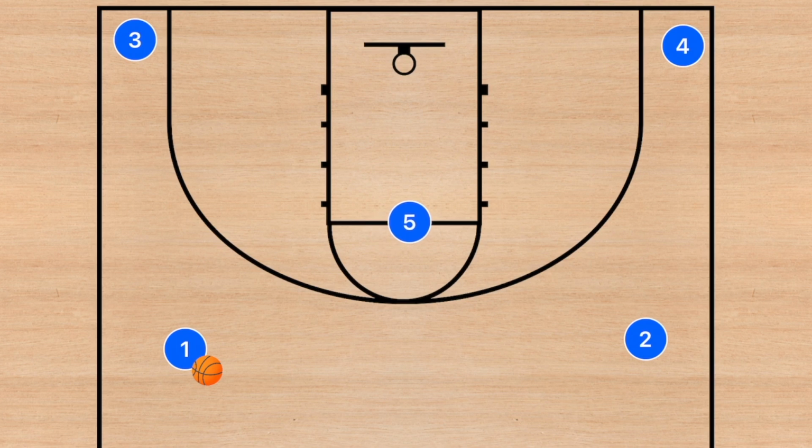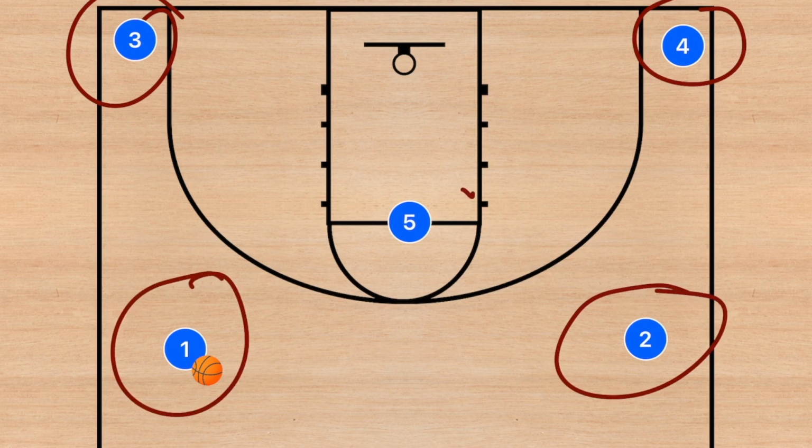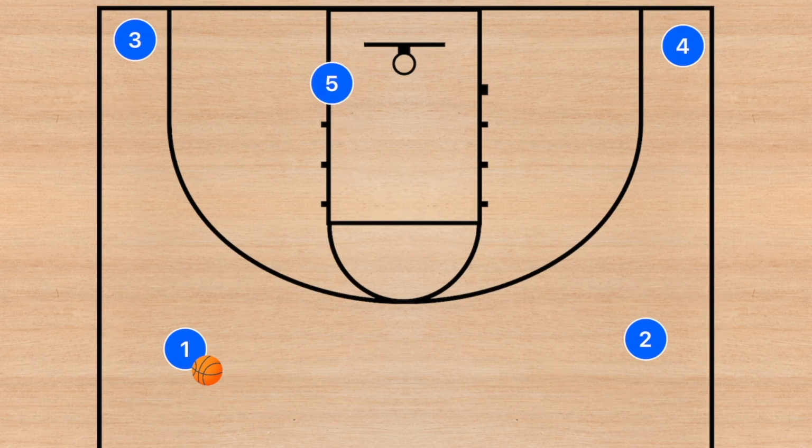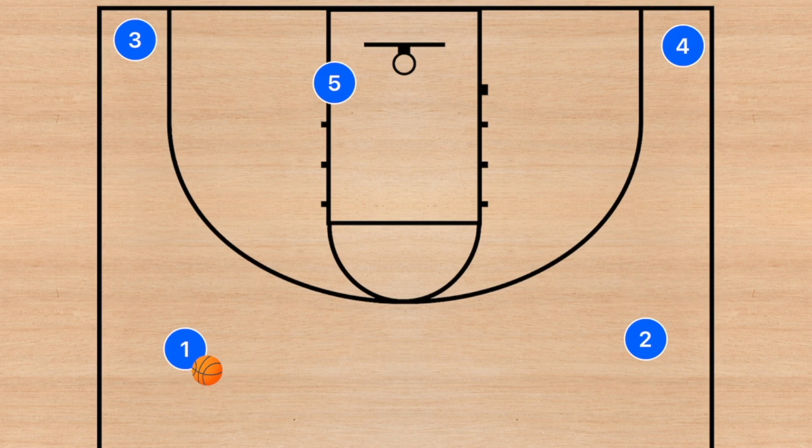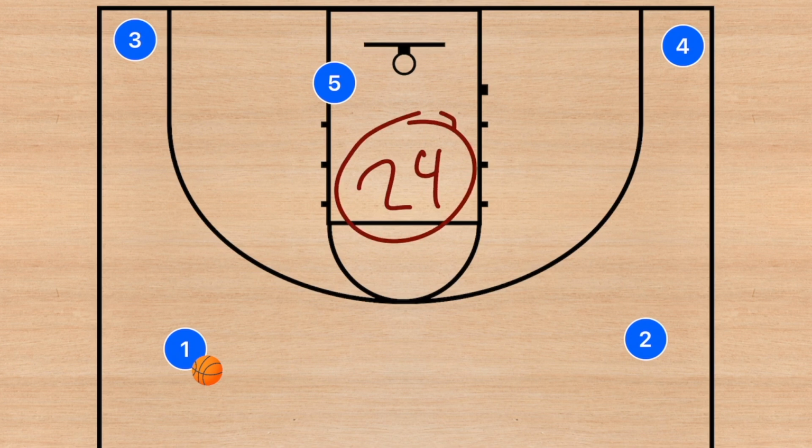So first off is a 4-out offense. You're going to have 2 players in the corners, players on the wings, and a player in either the high or potentially low post. The reason why we would do this is because we want to only have maybe 1 big man on the court and potentially 4 guards or a couple of forwards that can act as guards. We want a fast-paced offense and we want to be able to score within less than 24 seconds.